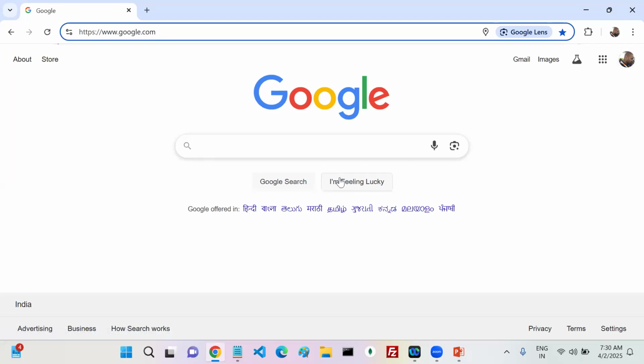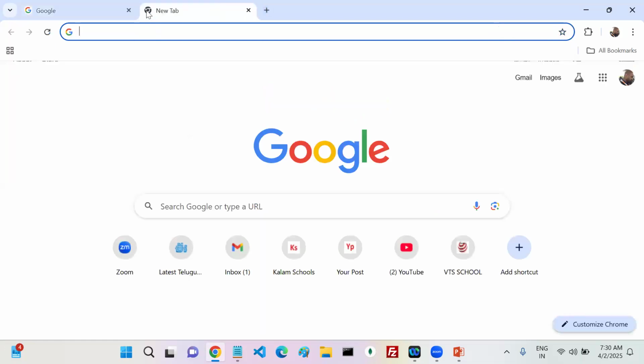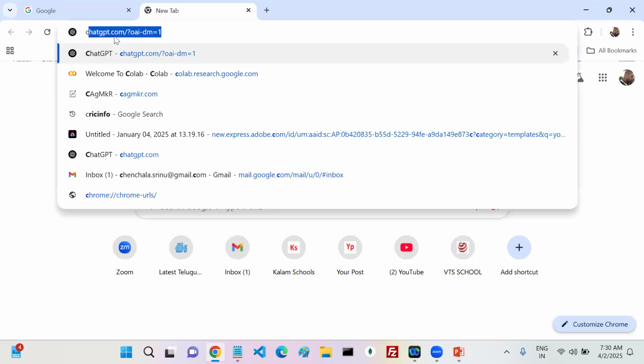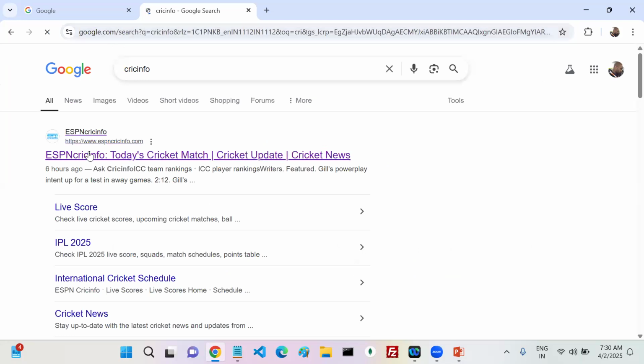There is some content loaded in my browser and visible to the end user in a structured format. About and Store on the left side, Gmail and Images on the right side, like that. Whenever you open one website in the browser, for example quick info, I can take it.